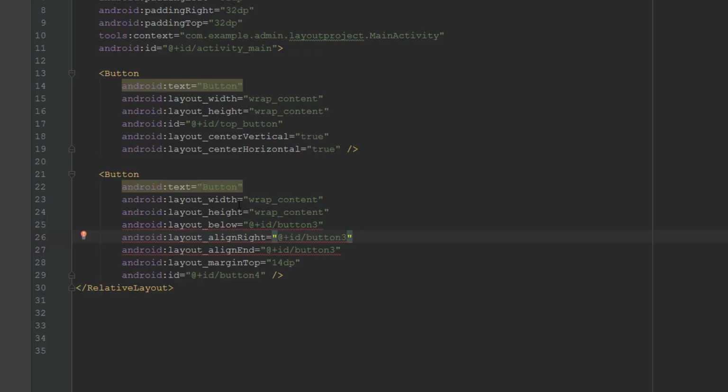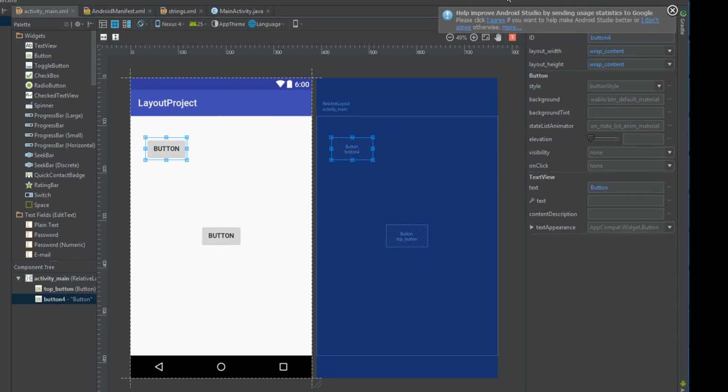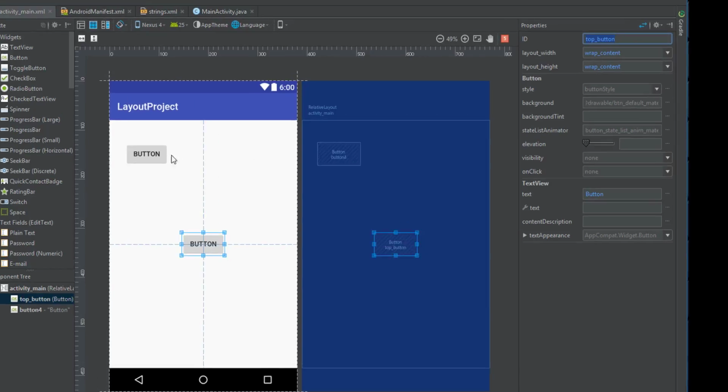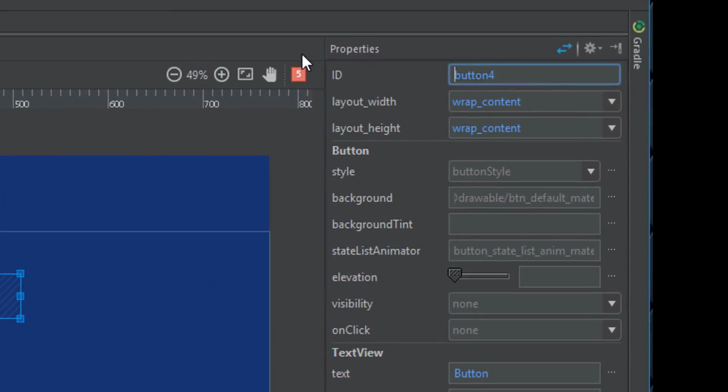So I'm going to give you a pro tip here. If we go over here to our properties palette, if we click a button, we can simply change the ID right here. So we have our top button now, and we can change this to the bottom button.